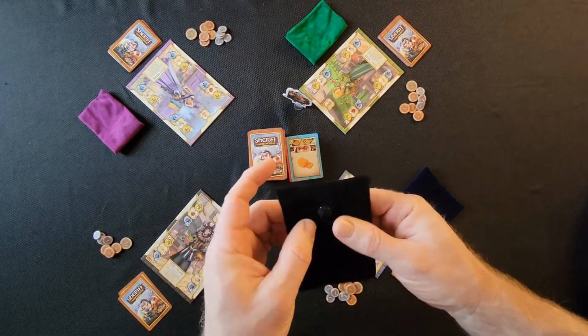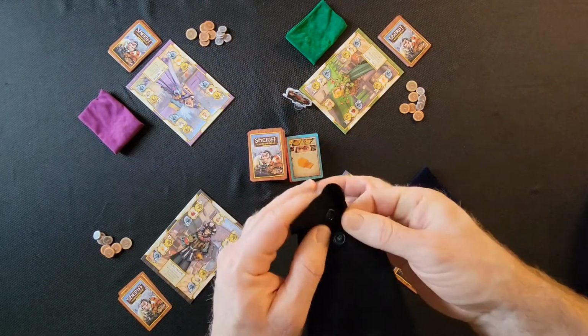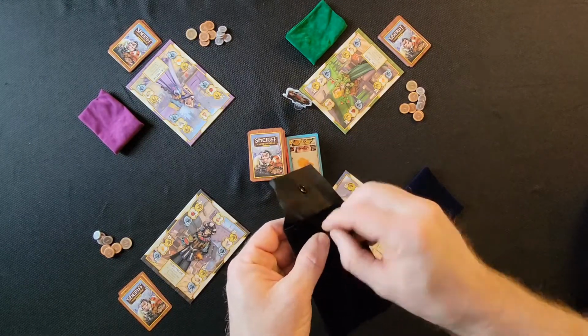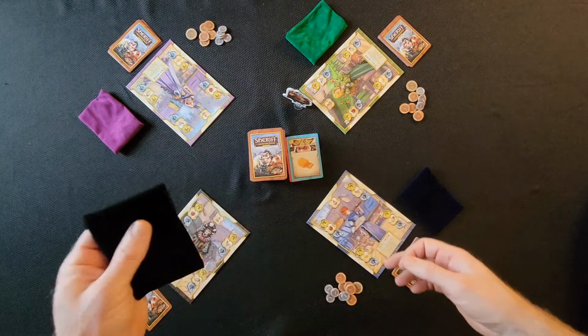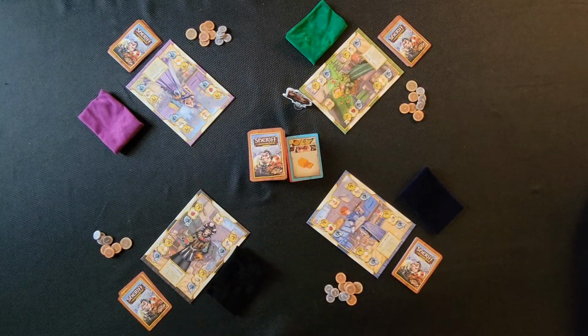One of the things that I've noticed so far is I don't think these bags are strong enough to snap closed, because it snaps really tight and then you have to pull it open. I found I have to keep prying them open. So instead of snapping the bag closed, I just close the bag, right? And then each player goes through and they do the same thing.